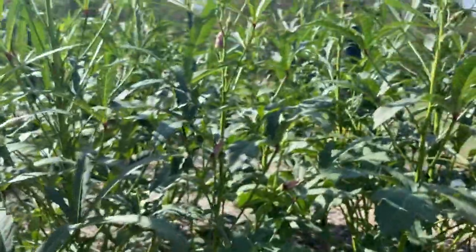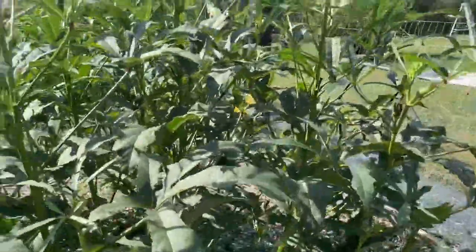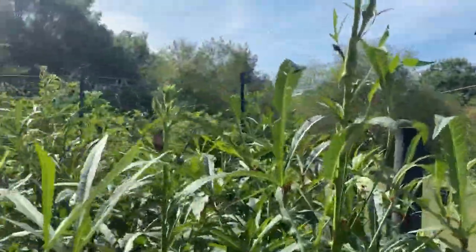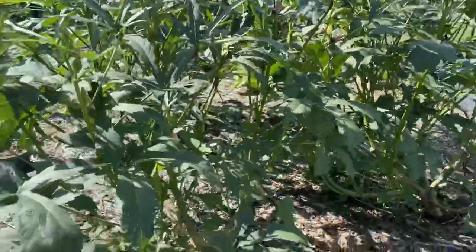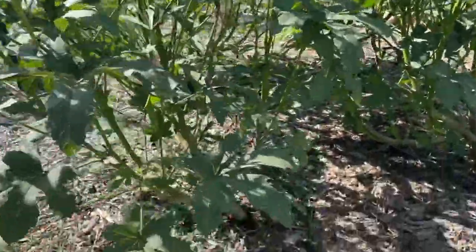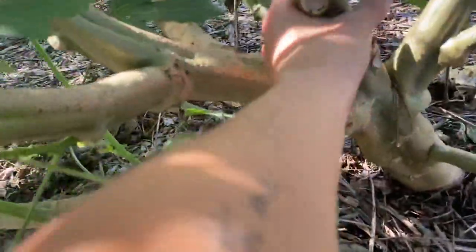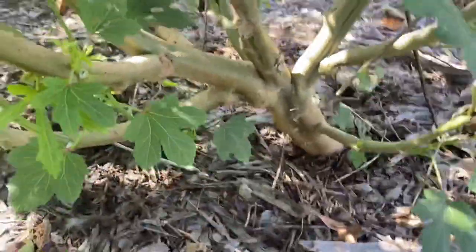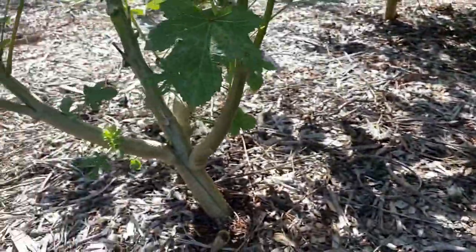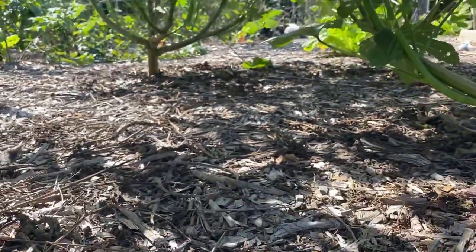Our okra plants still putting off plenty of okra. These right here are taller than me. In my grand garden tour video, these plants were just little babies, and as you can see, they've turned into trees. Look at these stalks. In my picking the okra video, I showed a little bit of my other plants and how thick the stalks were, but these are pretty diesel too. Look at Willie over there chilling.